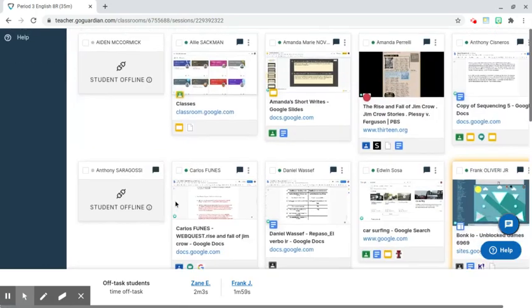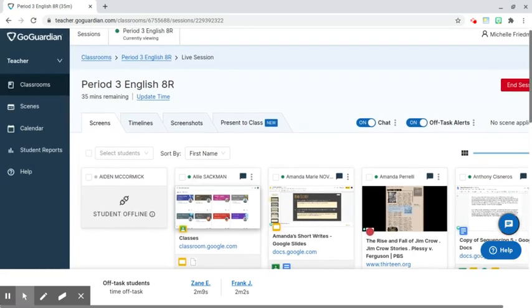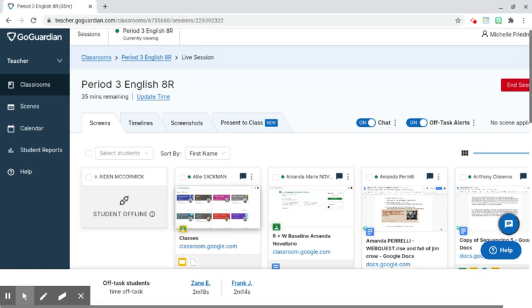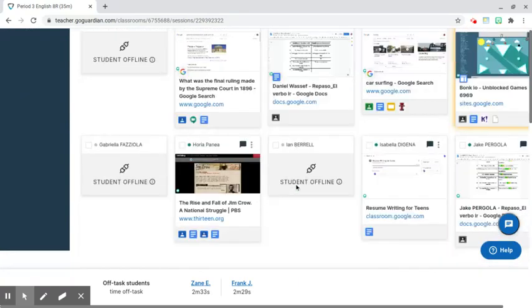But what we've found to be the most helpful with it is the ability to have a conversation with students when they're in Google Slides or a document. You can chat on the side, but when they're doing something else, like yesterday, our kids did the Achieve 3000 level set. We're able to shoot a message, do you need any help? I see you're stuck on question 4. What can I do for you? And it's a great way to communicate with students and also to see what they're up to during class.